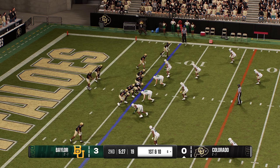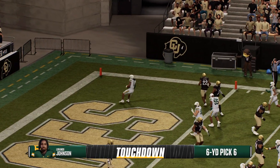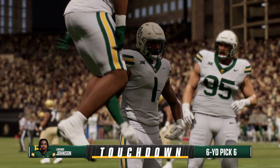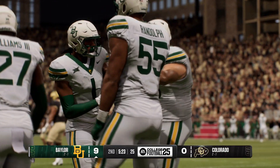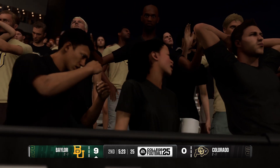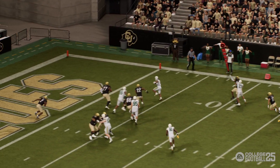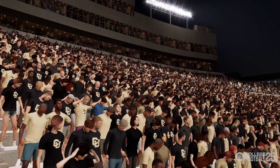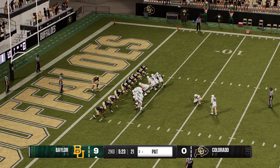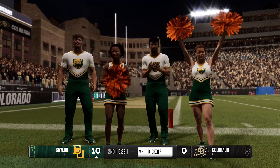Colorado has the ball back, the Buffaloes hoping to put their team in prime position. On offense, fires the pass — intercepted! Touchdown Bears! The defense puts six on the board with a big-time interception return. What a play by this defense with a pick six. Exactly what you're supposed to do — break on the football, make the interception, everybody on defense turns to offense, lay some blocks so your guy can get it and take it back to the house. With the extra point, they're now up by a touchdown and a field goal at 10.